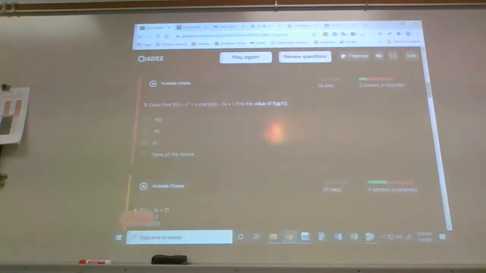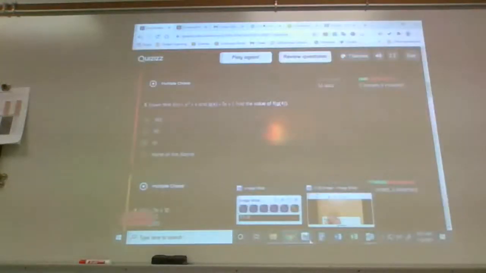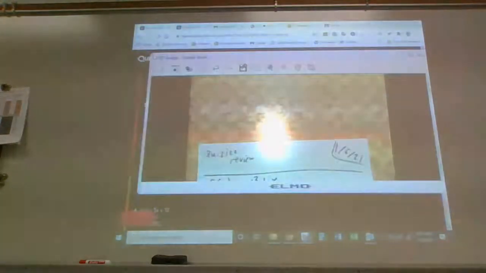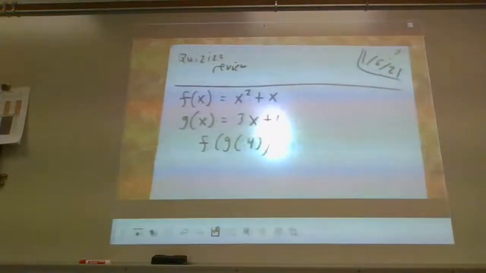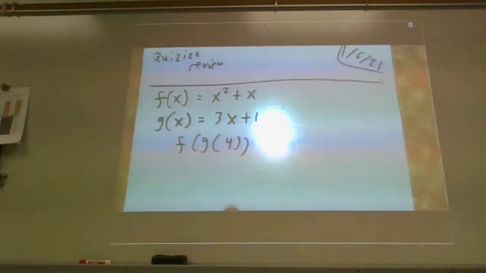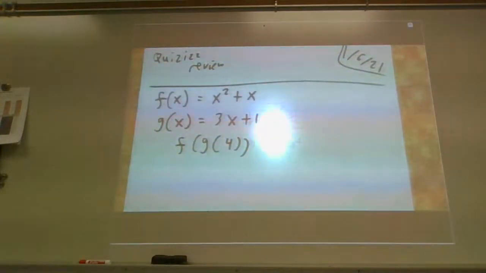So as I mentioned, I would like to talk about, I'm just labeling my notes that I'll show you in a moment. I just want to get this first question written down so that you can see it a lot better than what it is on the board right now. There it is. And boom. There is the first question that I would like to review from that particular quiz.